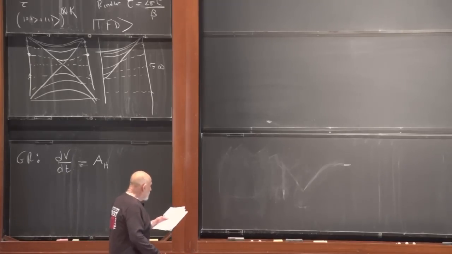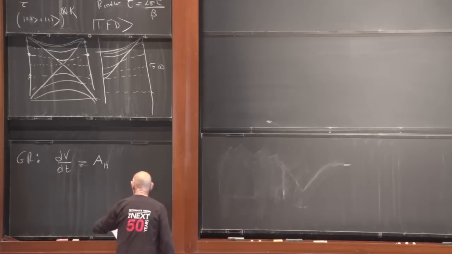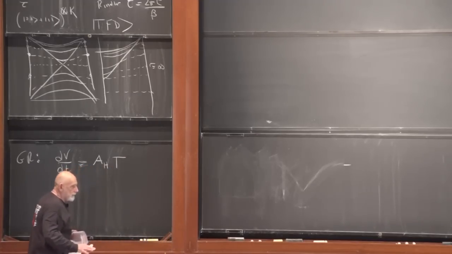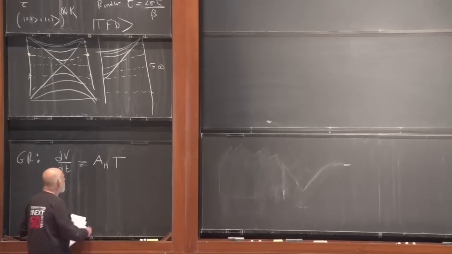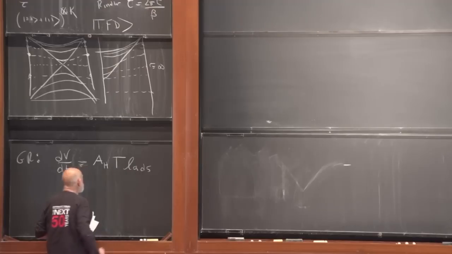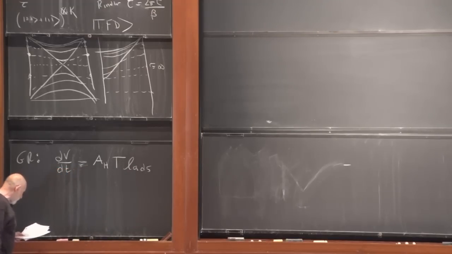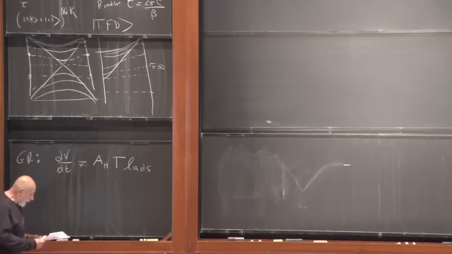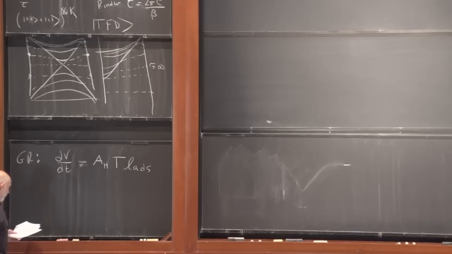Okay, let me decide, where are we? Here we have a formula. No, it's not finished. The temperature goes here, which classically just means the surface gravity. And in an AdS context, there would be an L_AdS here. You can check the dimensions of this, and hopefully it makes sense. I think it does. And this is the pure general relativity rate at which the volume of these interior surfaces grow. I'm not going to derive that. It's not hard to derive, but I'll leave it to you.